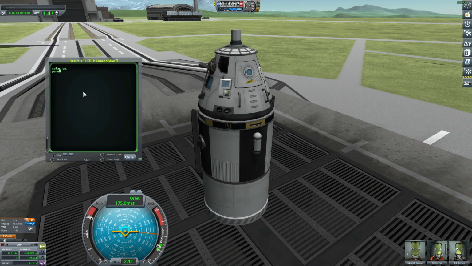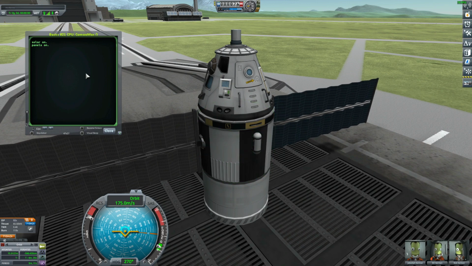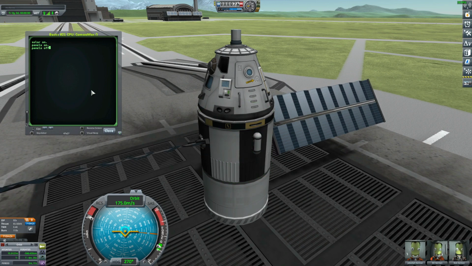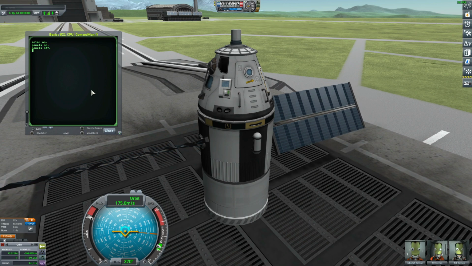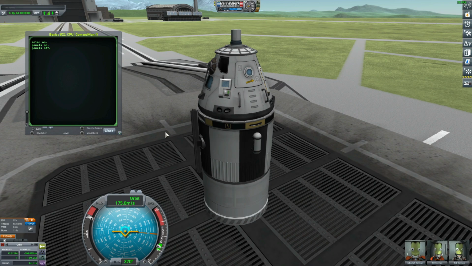No, not solar. It's panels on. Okay, see, just with panels on, you can activate your solar panels. And with panels off, okay, the solar panels are retracted. You can't have that for antennas and for experiments and for fairings. That's why we are going to use the modules.